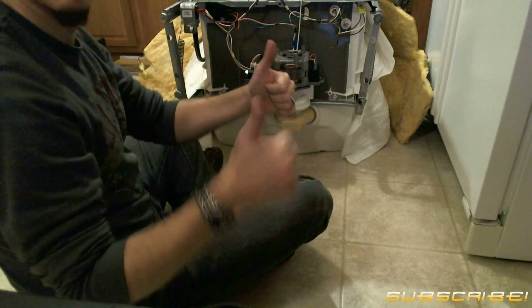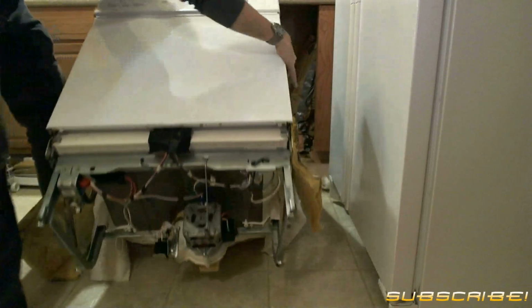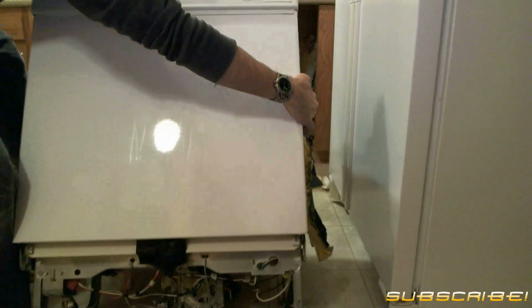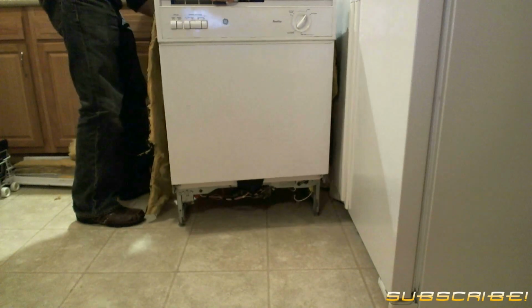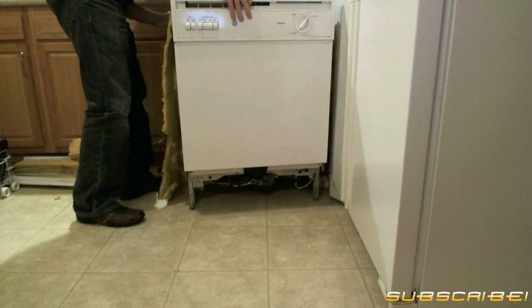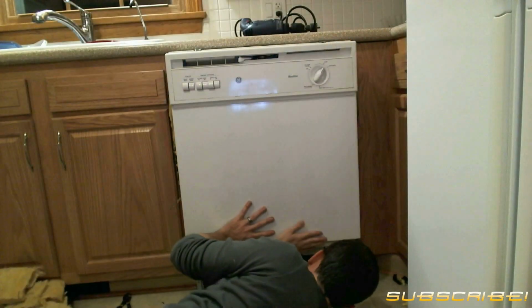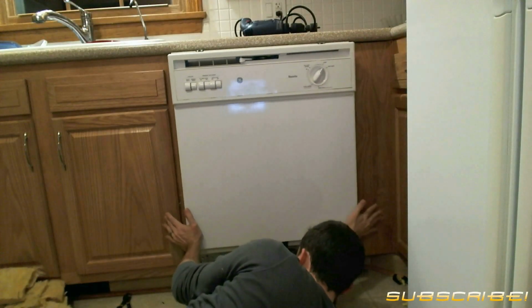Yay, the motor's in! Give yourself a thumbs up. Alright, time to get that thing back up on its feet. Now shimmy the dishwasher partially into the cabinet. Next, you'll want to reattach your water disposal line. Slide your clamp to the front, and then tighten. Now that the water disposal line is in place, you can slide the dishwasher back into the cabinet.